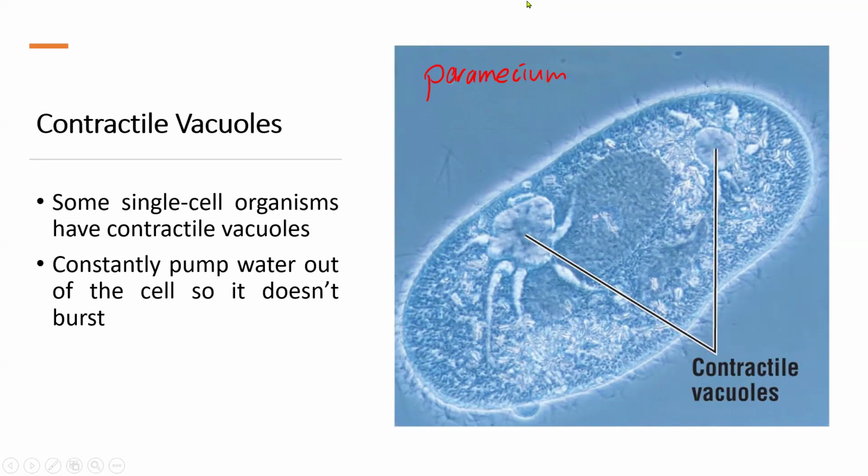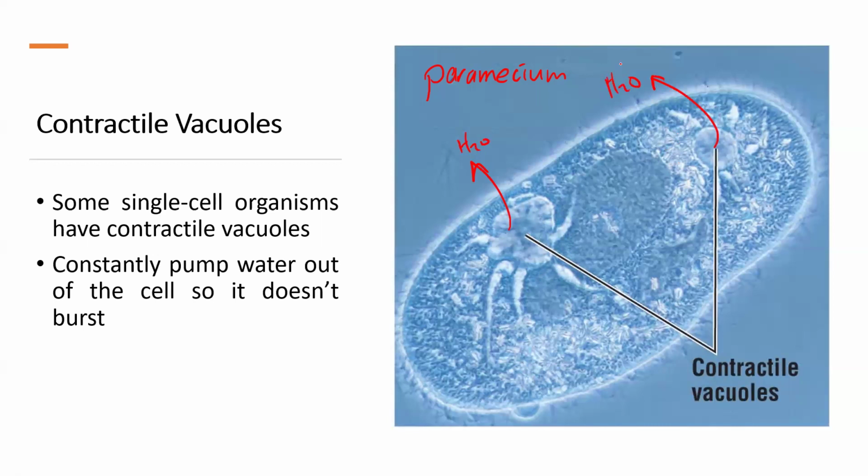Right? So they have these special contractile vacuoles, which are basically pumps that will send excess water out of the cell. And it prevents it from swelling up too much and dying from it, basically. Okay, so you have a contractile vacuole right here, and then here. Oh, it's already labeled for you, okay? So basically, it's going to pump water out of the cell.